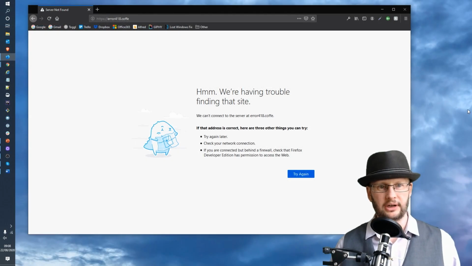If you get to your website and you see this type of error, that means that there is a bit of a problem with the domain registration. And what you'll need to do is contact SITEGROUND support. There is a link in the description below on how to do that and what to say.